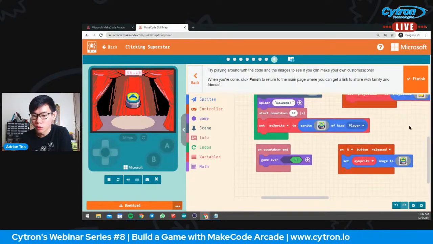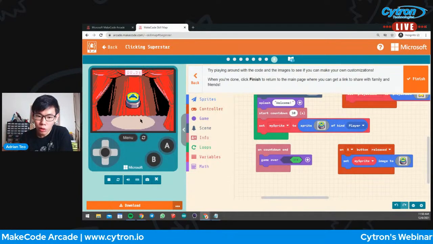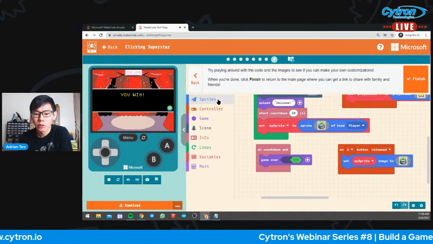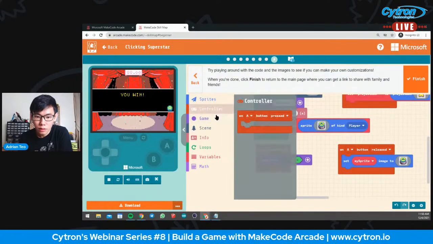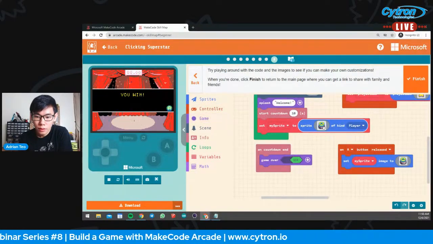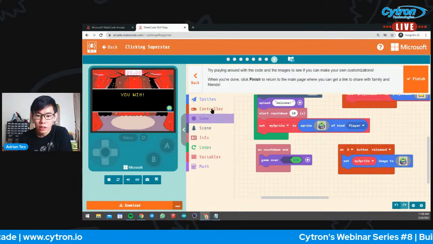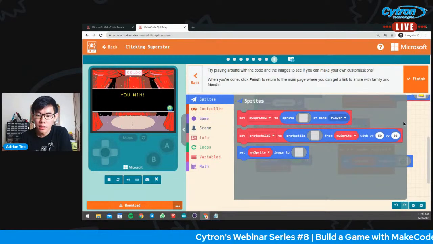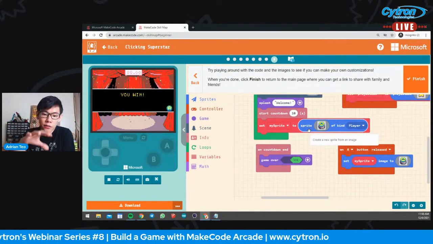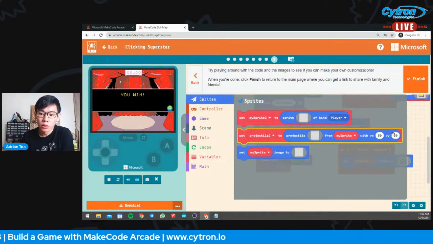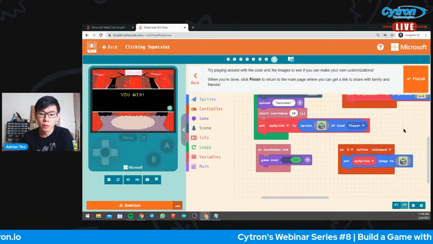So what I should do is bring my button sprite lower down on the stage. So how should I do that? Click sprite. Okay, can I do that? Unfortunately, it doesn't allow me to do that here. But let's proceed to the next one. If you have access to all the tools, all the blocks, you can actually control where you want the character to be placed at the beginning of your program.